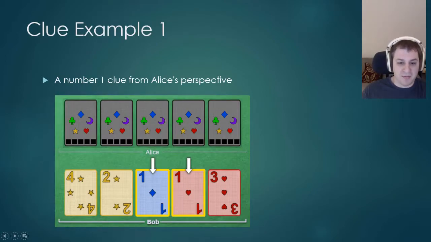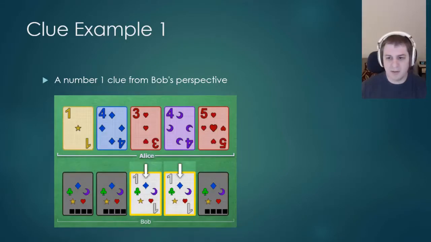So for example, we can pretend that we are Alice and it is the first turn of the game. The team needs to play the blue 1 and the red 1 on the stacks. So Alice tells Bob, "You have 2 1s in slots 3 and 4." This will light up 2 cards in Bob's hand. He knows for sure that they are 1s, but he has no idea what color they are. Let's do one more example before moving on.